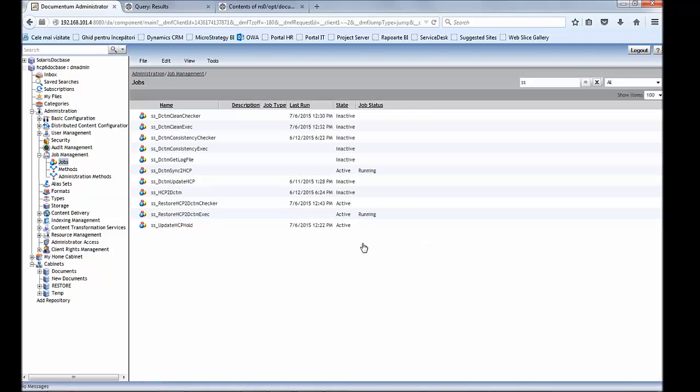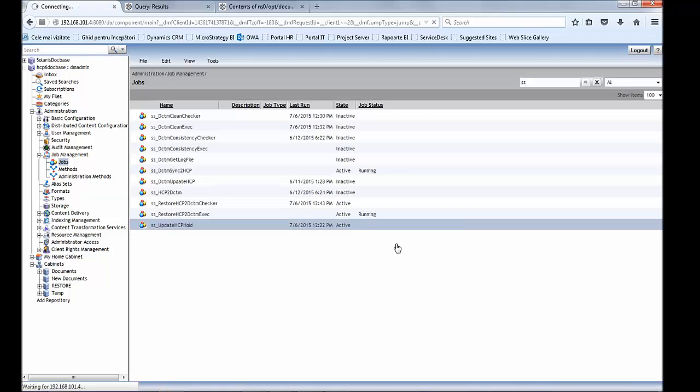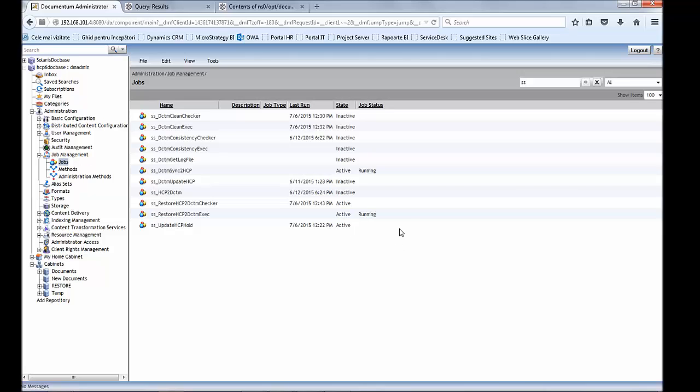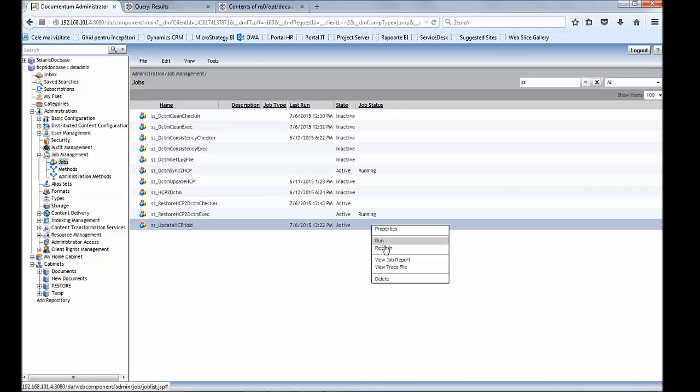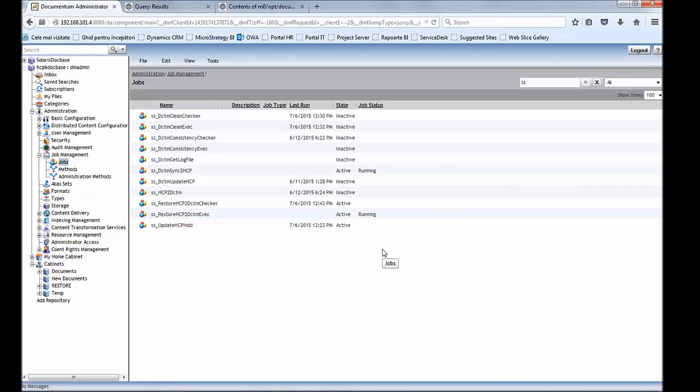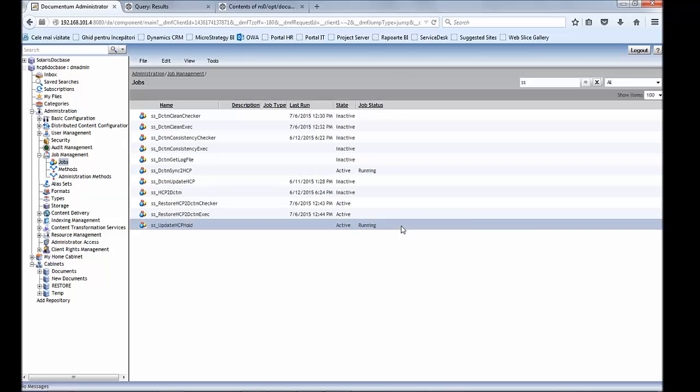Keep in mind, in a normal production environment, these jobs would just run periodically. They're scheduled to run and/or respond to different events. Syncing and checking here is just for expediency for the demo. It's very hard to predict when these things will run. It's up to Documentum to decide, really.